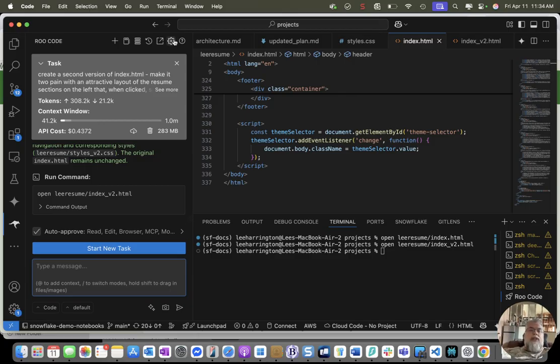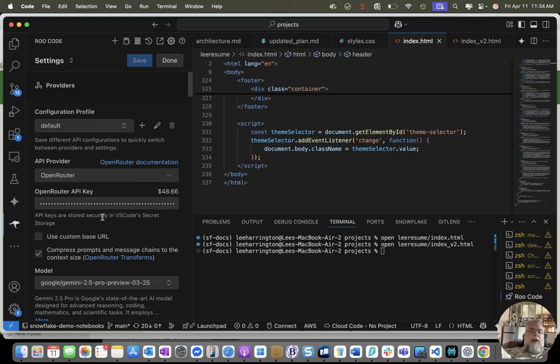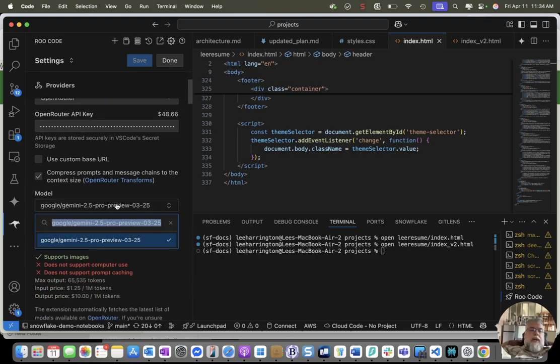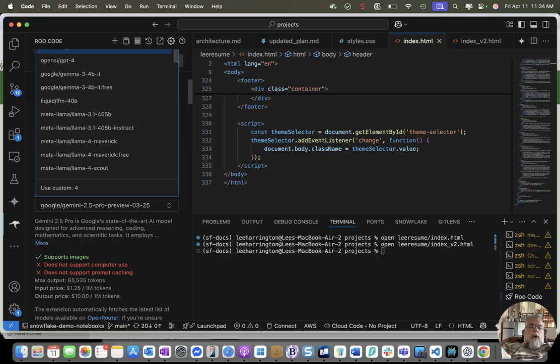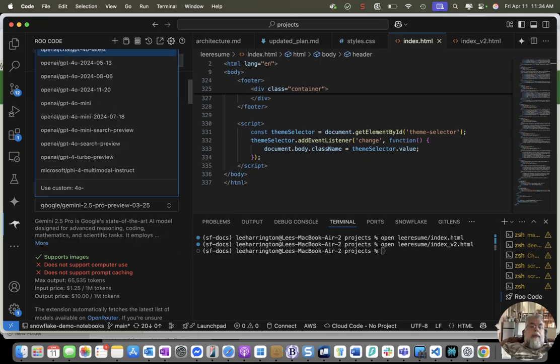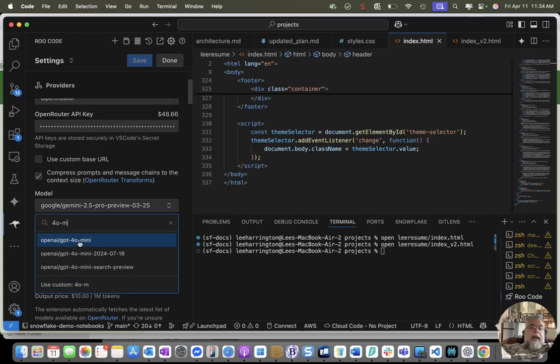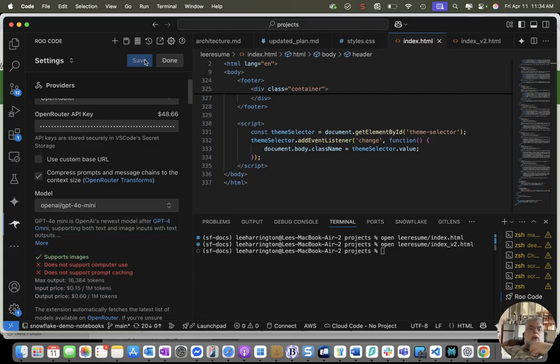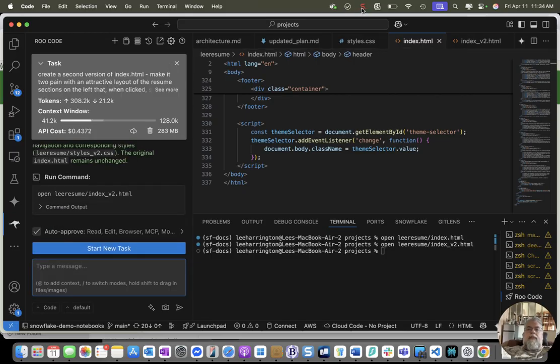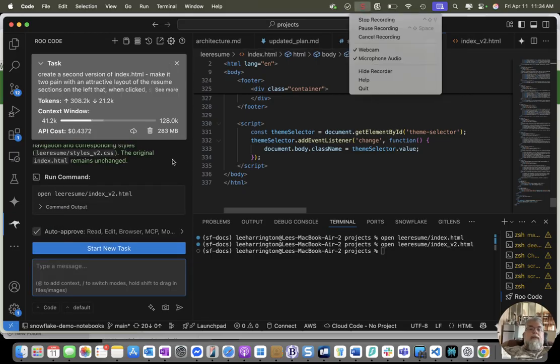But just to show you the demo here, I'm going to change it to 4.0 mini. There it is. Okay, so this is a much more cost effective way to do that.